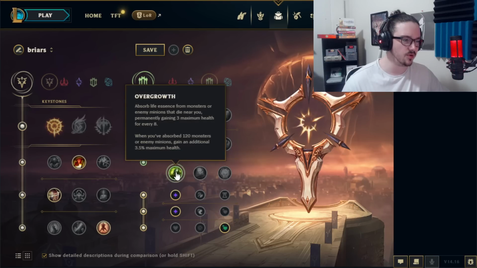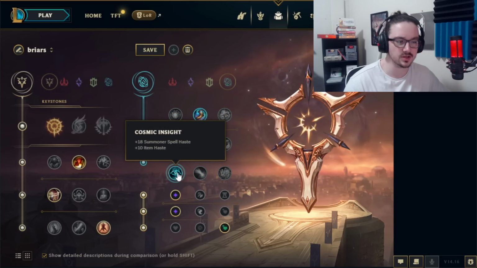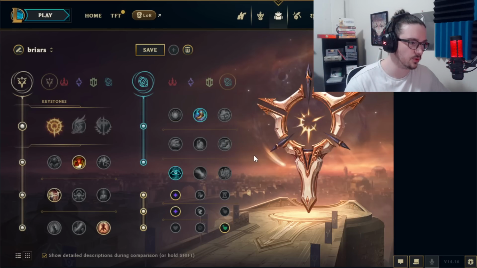This gives you extra armor and MR, and this gives you extra health, so you get some increased tankiness while you build damage. This, Free Boots plus Cosmic Insight, you get to punish people's Flash. So if you Flash to kill someone, you both Flash. You will have Flash for a minute before them, so you get to punish their Flash. That's why it's super important to use this.